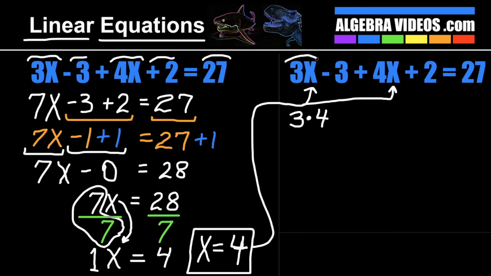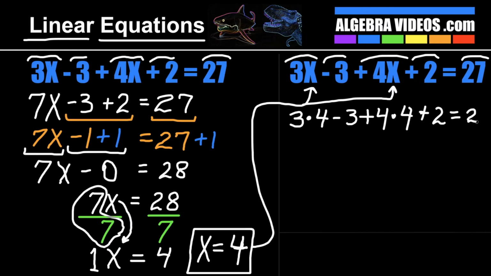That's this right here. And then I'm just going to rewrite the minus 3. So that's nothing changing there. Same thing, just bringing it down. And then I've got this term, plus 4 times x. So plus 4 times x, and we have solved for x to be 4. So I'm plugging in a 4. And now the next term is plus 2. So I'm going to write a plus 2 right here. And all of that is equal to, on the right side, 27, right? So I'm just going to rewrite the 27.